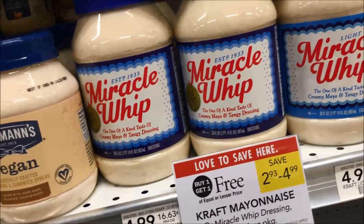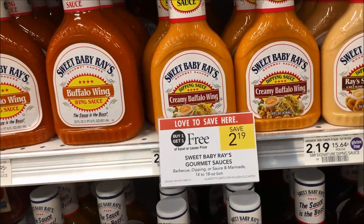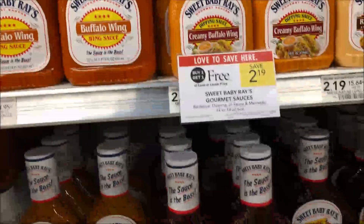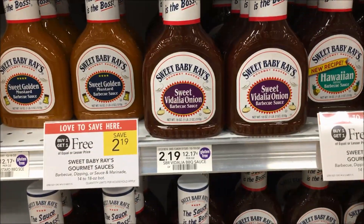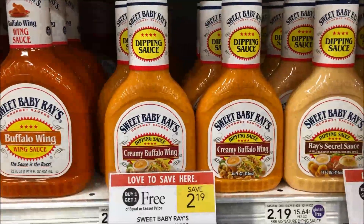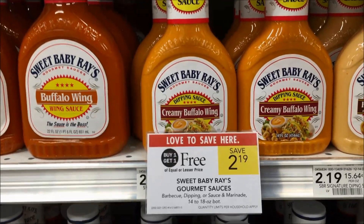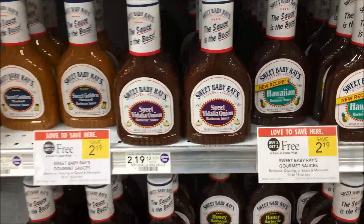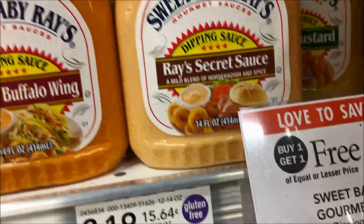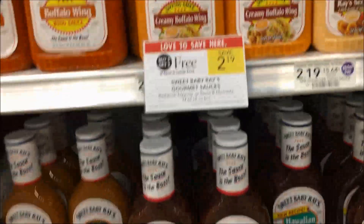Here's my favorite deal of the week: Sweet Baby Ray's. Look in your Smart Source 1/20 — at the bottom of one of those pages you'll find three Sweet Baby Ray's coupons: $1 off dipping sauce, marinade, or wing sauce; $1 off hot sauce; and $1.50 off two dipping sauces. There's a great variety — the secret sauce is absolutely delicious. I use it on sandwiches, in salads, mixed with ranch. These are really good sauces, very well worth it at half off with a coupon. Make sure you stock up on a few.